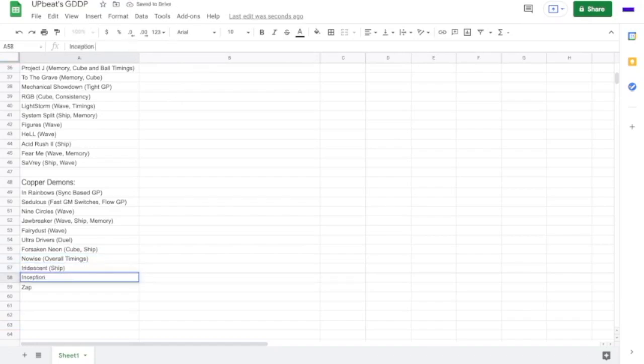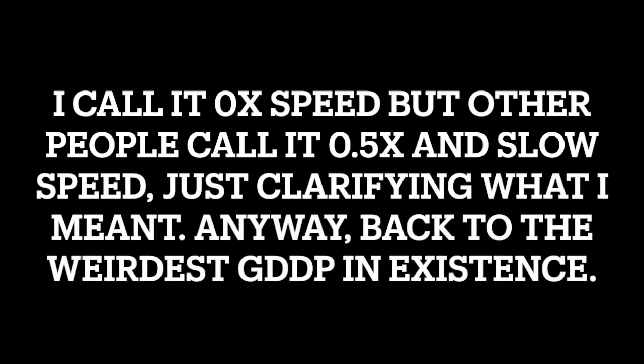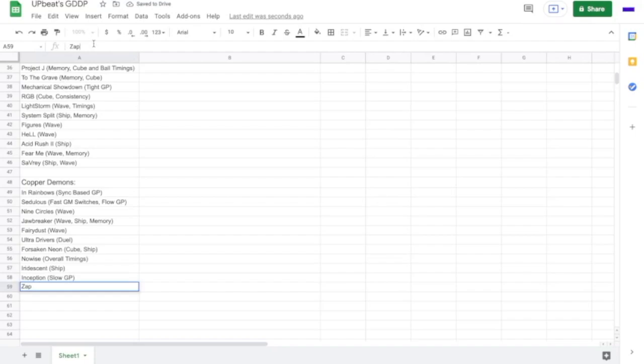Inception by Darwin, that is slow gameplay. Because even at the drop, it's only going 2 times speed. And the build up, yeah, all of it is 0 times speed. Zap, on the other hand, that's fast-paced.